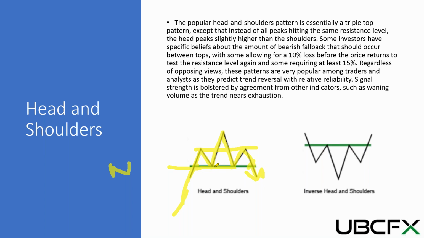Now, there's all kinds of rules about how high the head has to be from the shoulders, how even the shoulders have to be. My definition of it is a head and shoulders of a person. You have people with long necks, you have people with short necks. You have people that are hunched over and have a higher shoulder and a lower shoulder. You have people that have rounded shoulders. You have people that have long necks and high heads or round heads and oval heads, high hair and low hair. So I don't follow the rules of how high the head has to be from the shoulders.